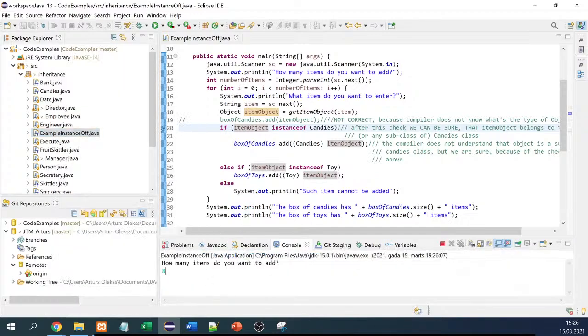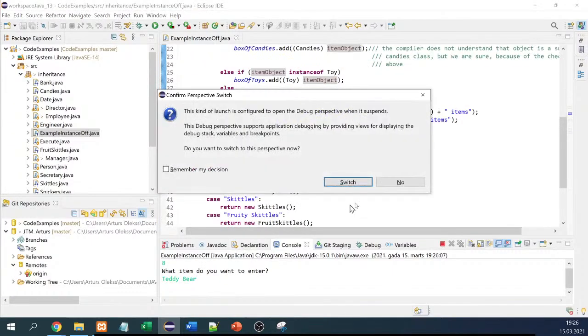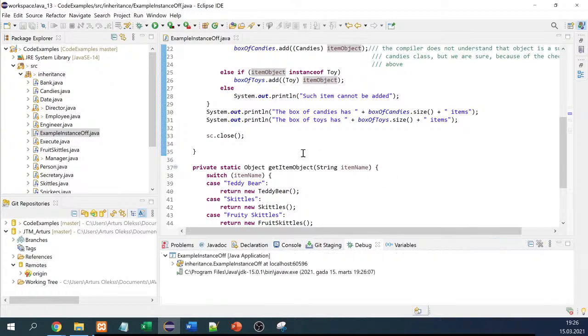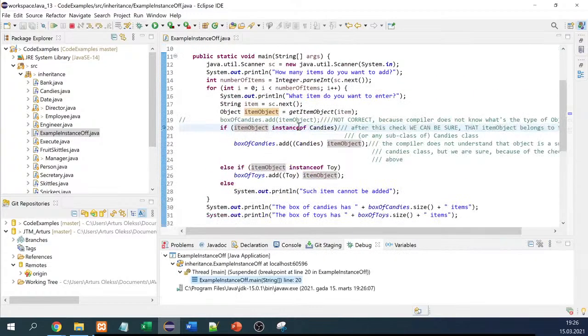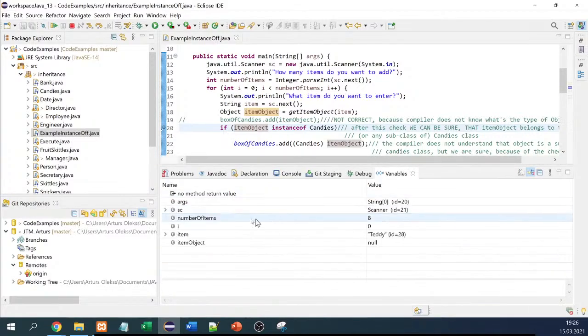I will try to add, let's say, 8 items. I'd like to enter teddy bear, and I want to switch to a different screen. So currently we are here, and we can see that I think the object will not be created.